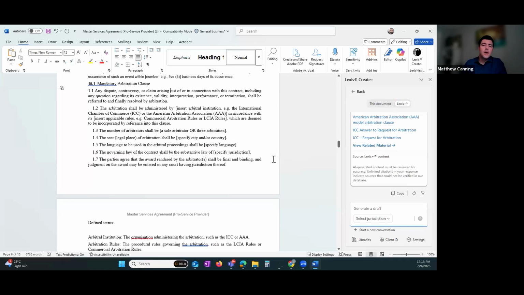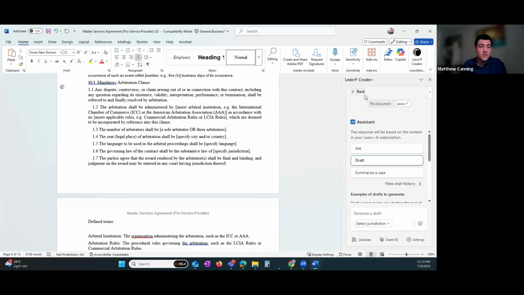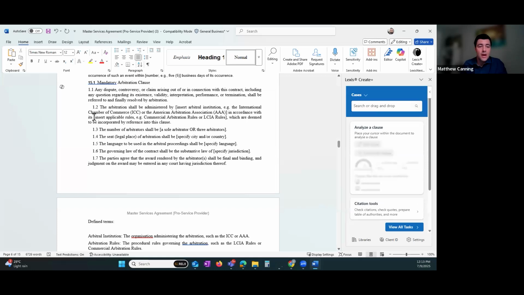Okay. This is another area where Create can really show its value. If you're an organization that has had a problem with selection of arbitrators in the past, you probably have standard language somewhere that you prefer to use in your agreements to prevent that from happening again. So this is where Create can be used to access your internal document management system to pull that language and plug it right into the agreement. So Dan, can you show us how we might be able to pull in language for selection of an arbitrator and add it to this clause?